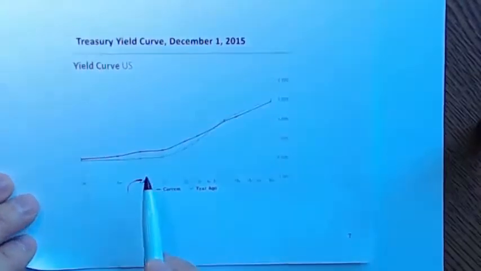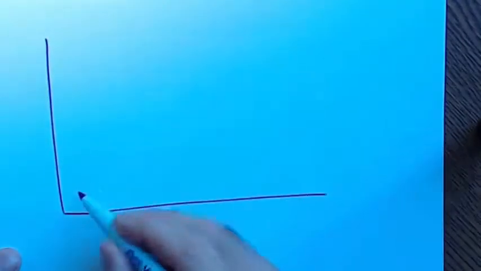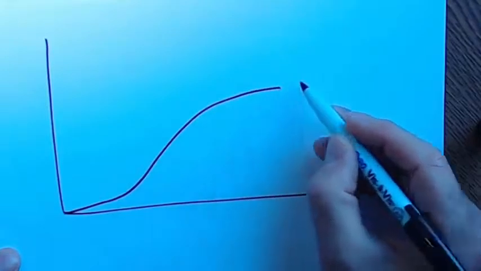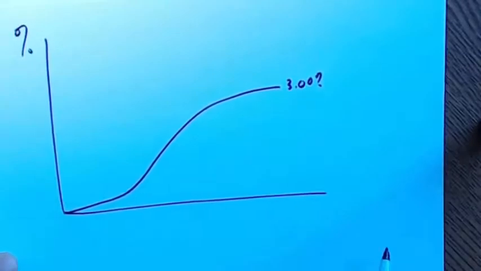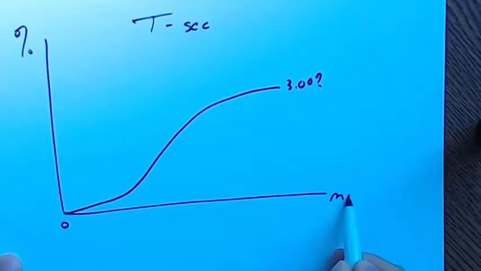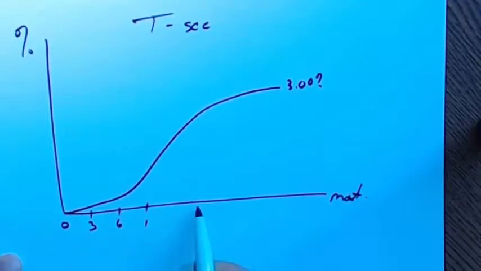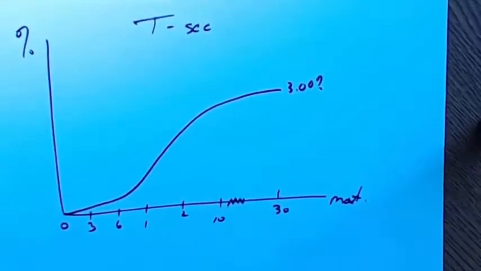Now here is a Treasury yield curve. And the reason why I have the Treasury yield curve, and you can't see this, so I'll just put a graph of it here. The Treasury yield curve looks something like this in today's market. Here is the yield on Treasury securities. So these are Treasury securities, starting at 0 maturity, and so this is maturity on this axis. 3 month, 6 month, 1 year, 2 year, and it goes all the way up, and I should put a little notch like this, but nobody does, 30 years. And by the way, there's 10 years in there too.